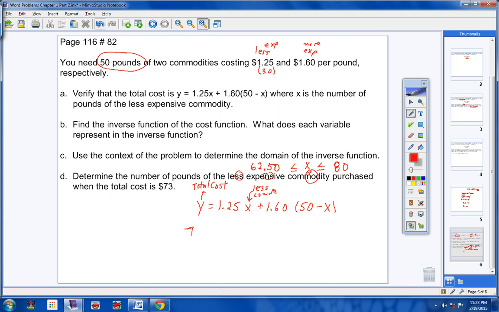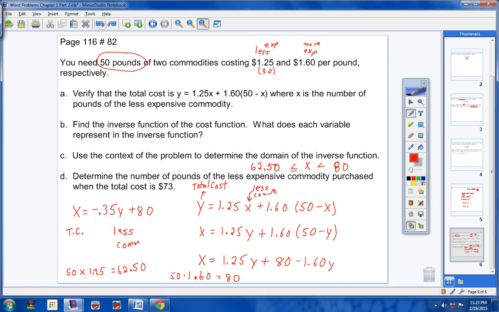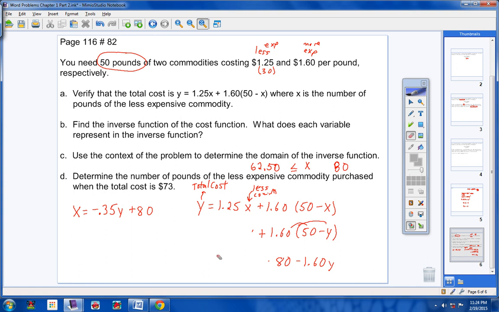And you know what? I'm thinking, guys, for a second here. I just had a thought, and I don't have many of those. I just had a better idea. Hopefully, this will work. Okay, look at this, guys. Look at this function over here. It's a lot more simplified over here. Okay, so I'm going to use this one over here. It's the exact same thing as this function over here, just simplified. I took my $1.60, I multiplied it through, I combined like terms. I would much rather use this equation here than this whole big equation here, okay? And they're both the same as long as you know in this equation y is your total cost and x is your less commodity. Over here, x is your total cost and y is your less commodity. I'm going to use this one because it's just easier. If you want to use the one over here, you'll get the exact same answer, okay? So feel free to do that.